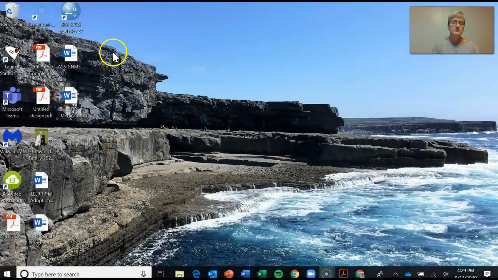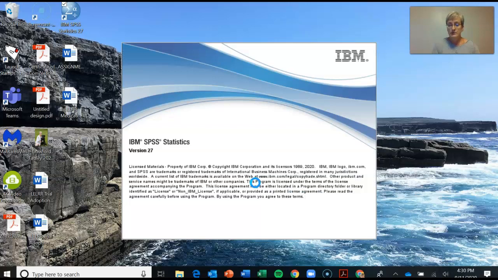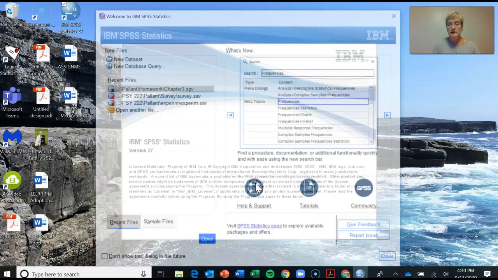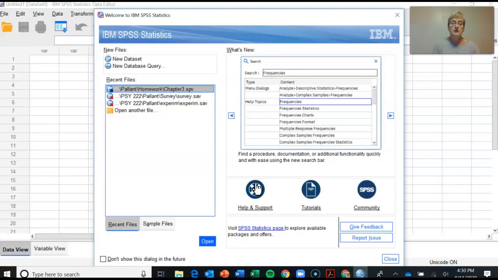So this time around, since we're not opening an existing data file, what we want you to be able to do is to start from scratch and open an empty data file. I need to open SPSS just raw without going from a file first. Now, just like with the last tutorial, I am on the VPN because I'm recording from home. You will need to access SPSS either in a lab or through the VPN yourself.